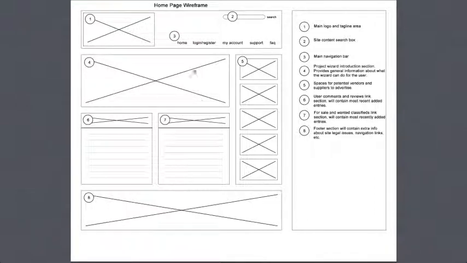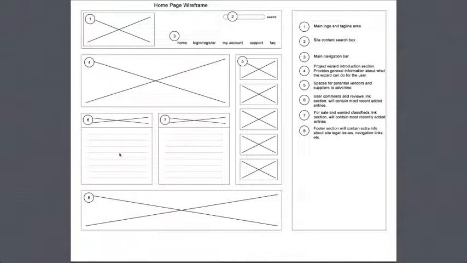Section 4 on the home page is rather large, and this is basically a big focal point for the project wizard, because that is the core of this website, and it will contain a link to take them to the project wizard page itself. Number 5 on the right sidebar are ad spaces for online vendors and retailers to purchase ad space to have their little advertisements put in there that the user can click on and take them to their home pages.